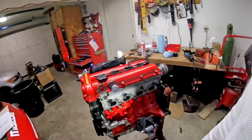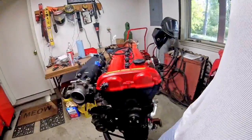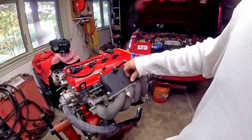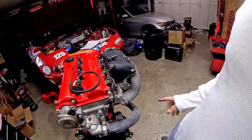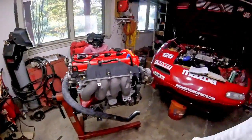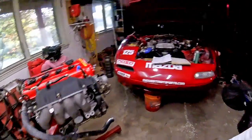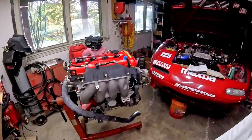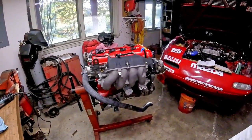It just wiggles right into place — that is the long block assembled. I'll go through and check everything that I haven't marked yet. I've got to tighten down the square top stuff, but that's the end of the road. We'll fish in the wiring harness after we install everything. From here on out it's pull that out, put this in, plug in the wiring, and in theory it should start.